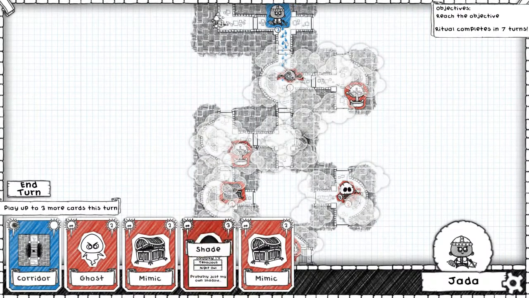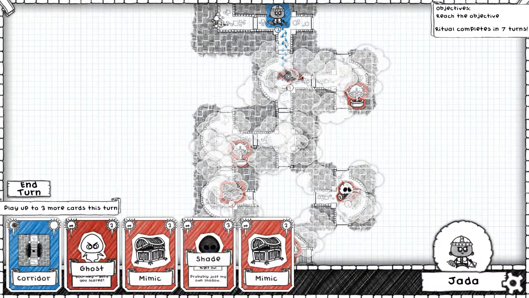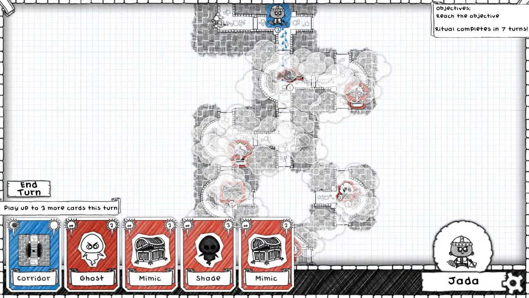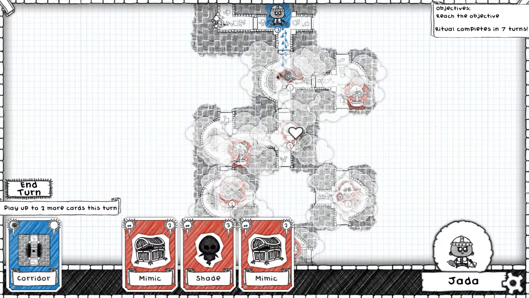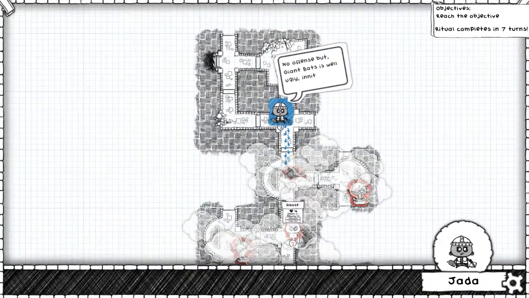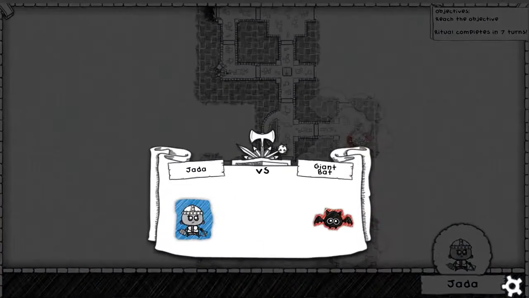I guess a shade, what does he have? Tenacious, and they're both tenacious, and Night Owl. They're both Night Owls and tenacious. He has 7 hearts, but this guy only has 5 hearts. Let's put him right here. And end turn. Yeah, there's nothing. I didn't have a corridor to link up right there. Yeah. Giant bats are well ugly. Admit it. Yeah.